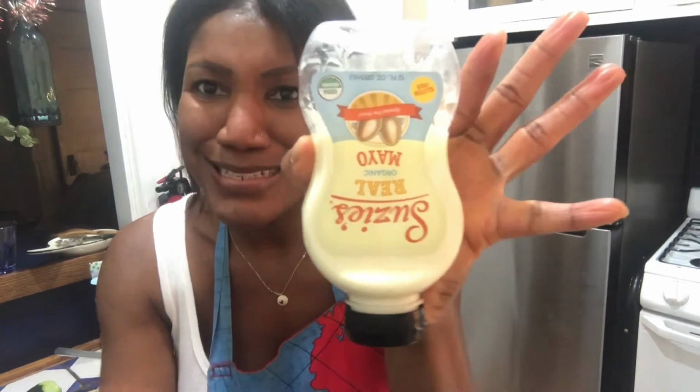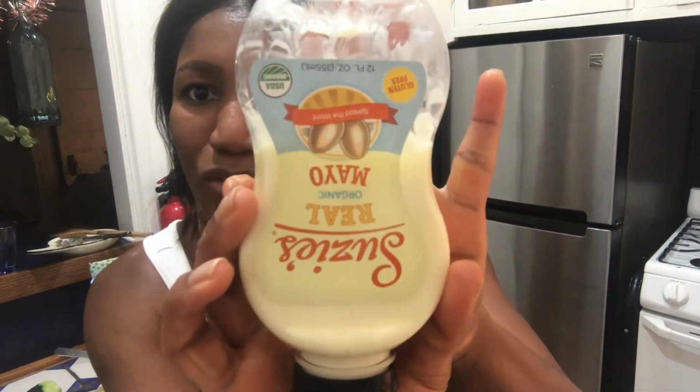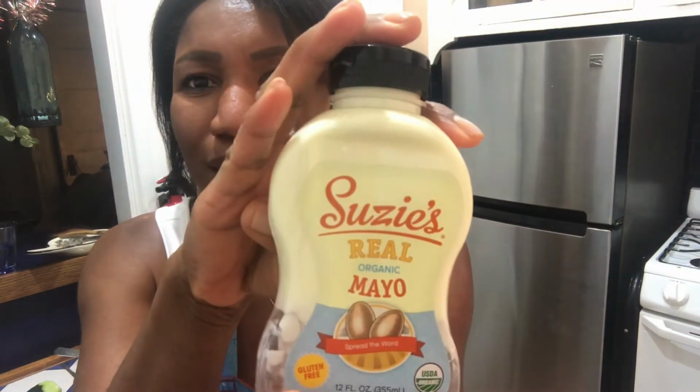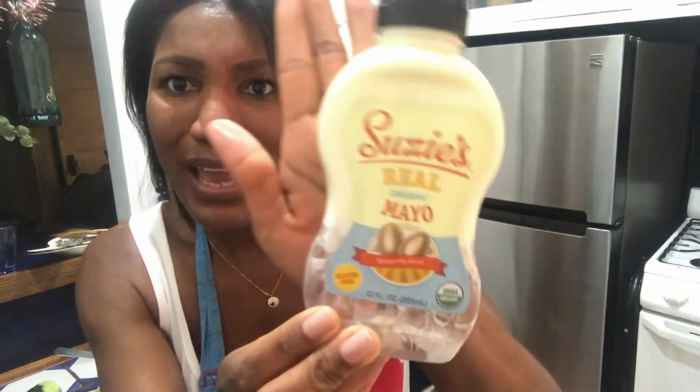Can you see this? I got this from Trader Joe's. Oh, can you? It's Annie's. Oh, it's Susie's. Girl, I done messed up your name. It's Susie's Real Organic Mayo. And this was $2.99 at Trader Joe's. And you know what?